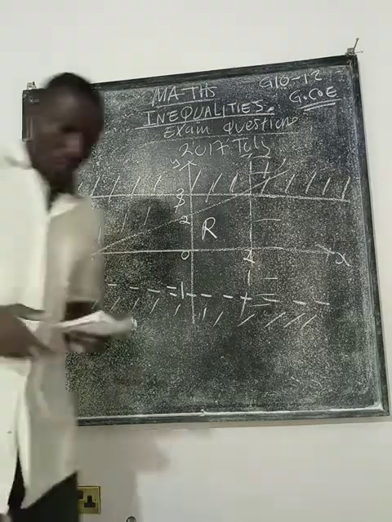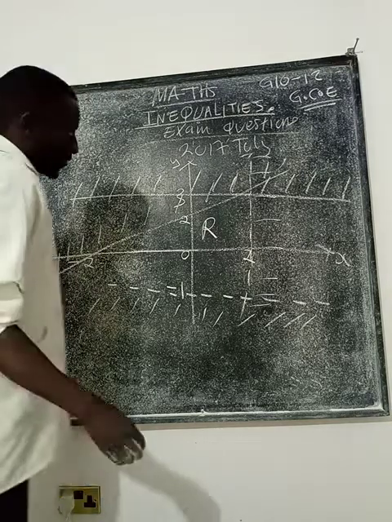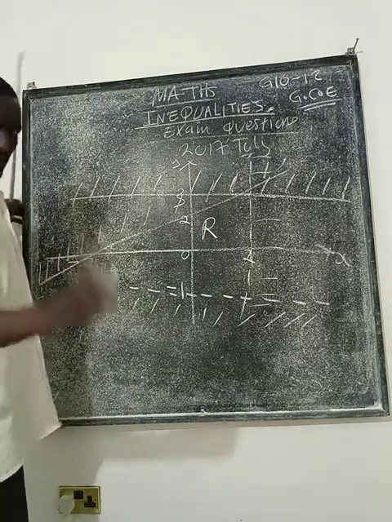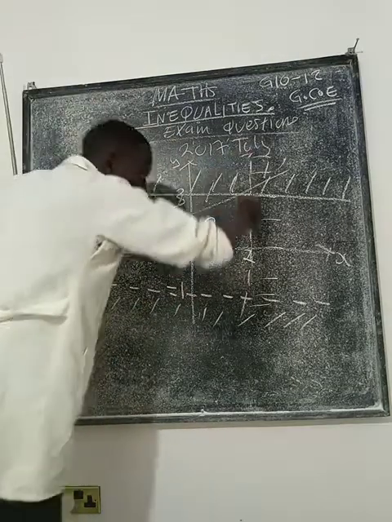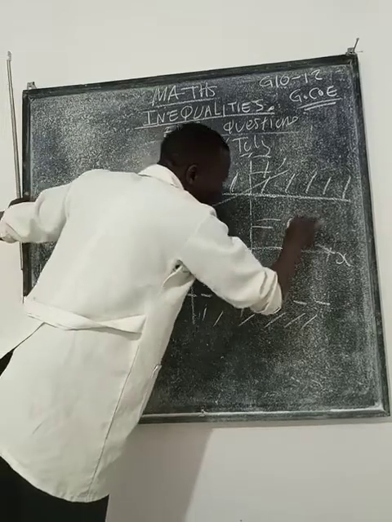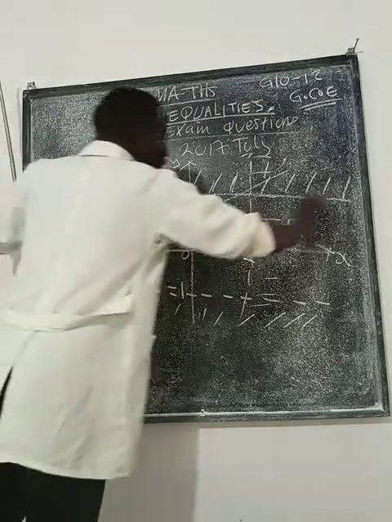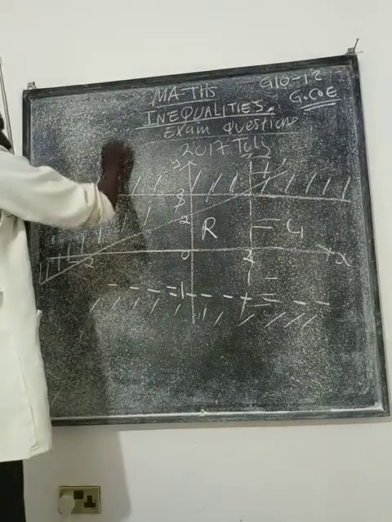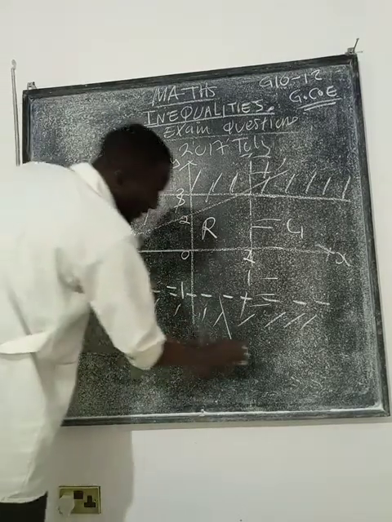So what I do, I name these inequalities by numbers, L1. I'll start with the ones that are cutting on one number. Always look for a line that is cutting only at one number. I can see this one. I'll name it L1, line 1, for easy identification. This one is only cutting at y = 3, so I'll name it line 2. There's also this one cutting at -1 on y, L3.